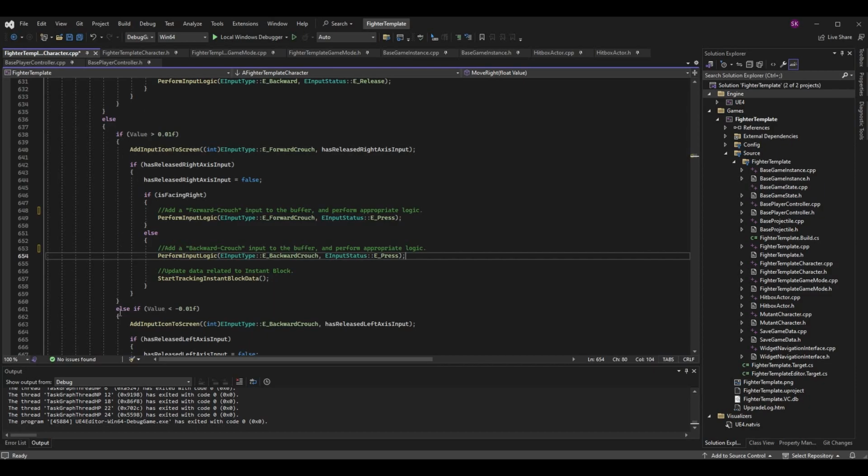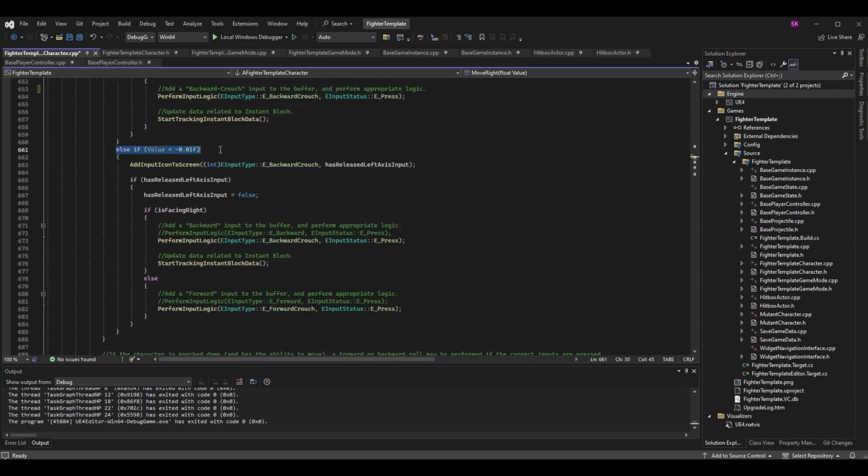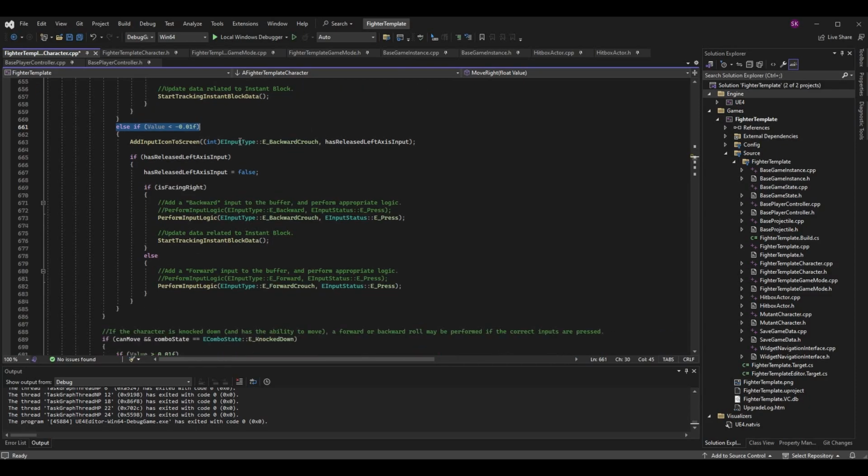So let's go down to the else if, which is right here. And this is if we are pressing left. So you can see we are adding the input icon to screen of backward crouch. And before in the series, again, we were using the perform input logic with the standard backward. So if we were pressing to the left and we were facing right, that is backward. We are pressing in a direction that we are not facing. But since we are crouching in this logic, we want to put backward crouch, not just backward. So I'm going to replace my perform input logic with a backward crouch instead of backward.